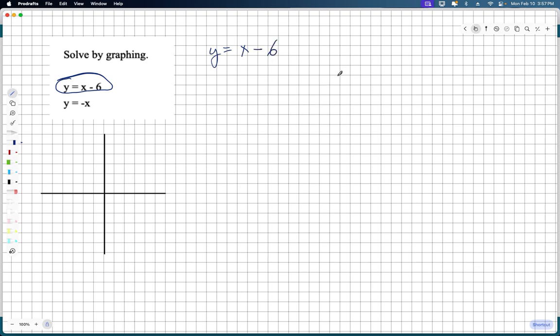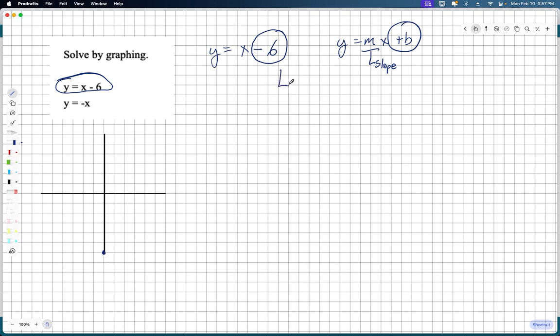So remember the parts of the linear equation. Y is equal to mx plus b. This is where it crosses the y-axis, and this is the slope. This tells us how that point moves. We find our first point by looking at this number here. So the first point that I see, that number here is that negative 6. So I'm going to find the negative 6. So I would go on the y-axis, negative 1, negative 2, negative 3, negative 4, negative 5. This is negative 6. So right there is my first point.